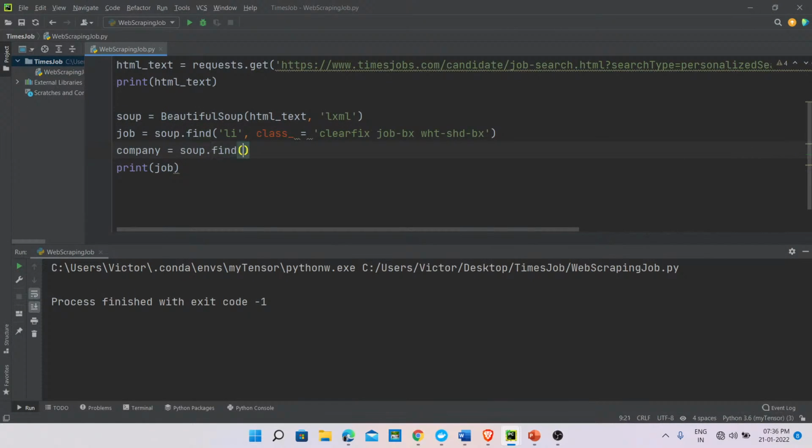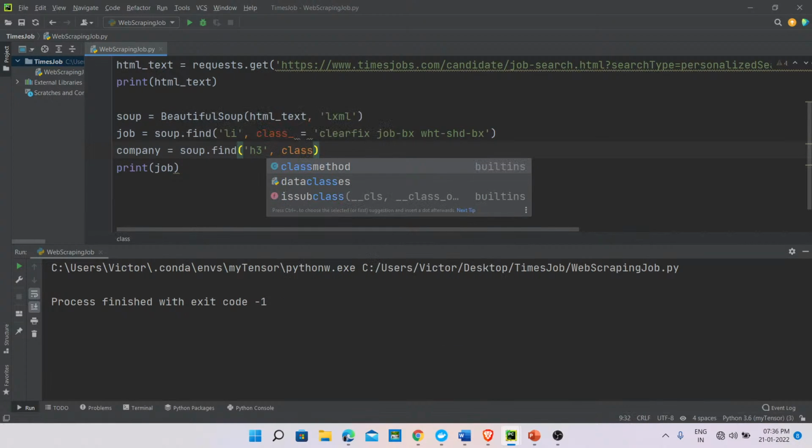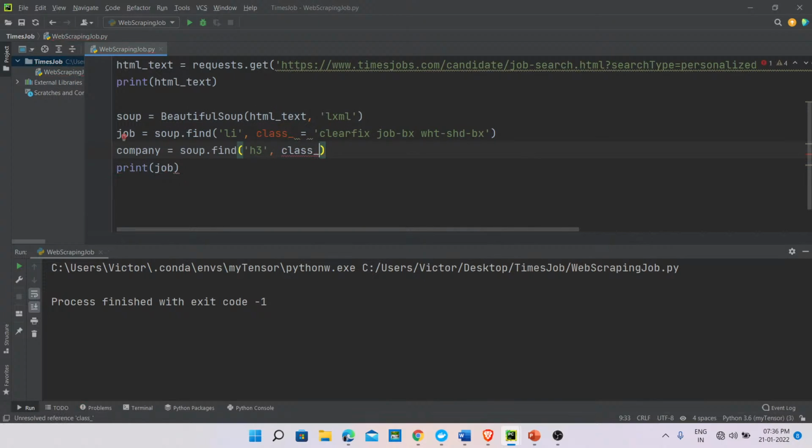So I'm going to find what now? The h3. Fine. So that is h3. Then this h3 has a class, right? So you know the reason now why we have to say this underscore. Equal, what, I don't know. What is the name of that? I copied it actually, I pasted it back. Okay, so at this stage you're going to see something, but we will try to see if we can fix that.